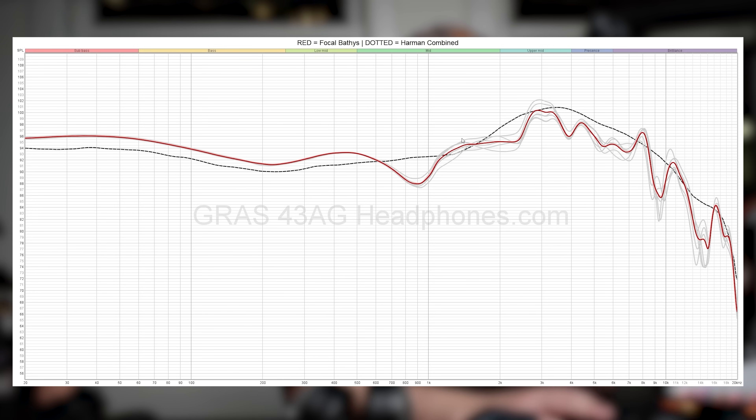There's a significant difference at 3k — the highest part of the ear gain — depending on clamp pressure applied. In my manual sweep I did hear that as a little bit forward as well, so you have kind of two bumps going on that are noticeable, more pronounced as a result of the dip at around 900Hz. Overall, the Batiste has some coloration and flavor, but it's more of a slightly relaxed presentation for anything that would otherwise be fatiguing. Without that upper treble zing peak that the 5909 has, I find the Batiste to actually be the more pleasant-sounding headphone overall.